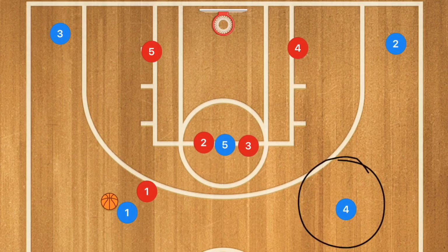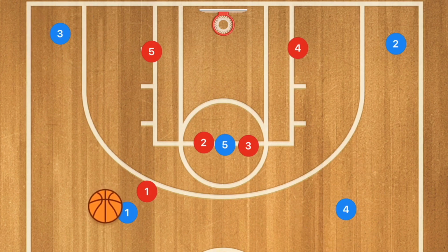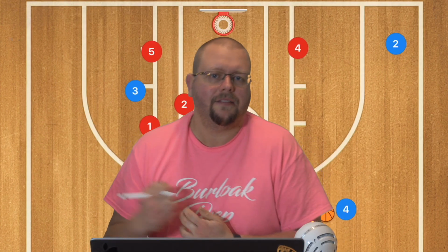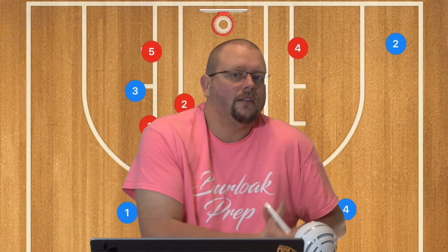However, now this is leaving players wide open still, and we were still able to get that ball to other players, drive, and then at this point, they were starting to collapse, kick out, swing, which is another 5-out offense style that I like to run, but we were doing it with a guy in the high post. We were just continuing to pass, cut, kick, cut. Basically, we were moving the ball around as much as we could. Now, in my opinion, at the 10-year-old level, yes, they can run zones.